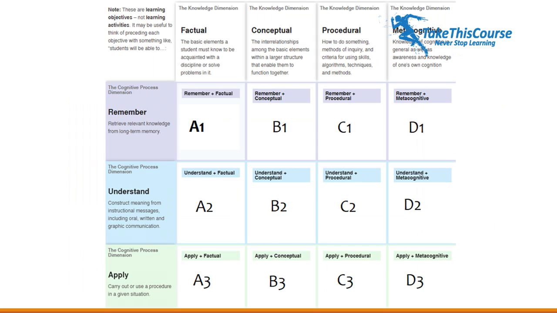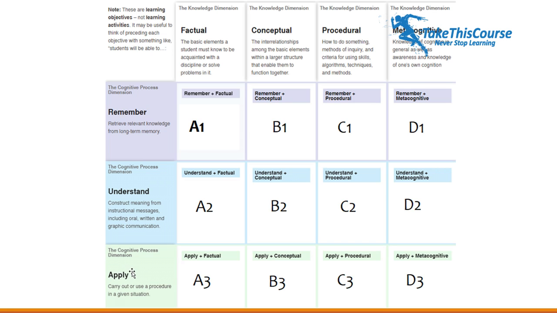And I have also put up some meanings to show you that remember is about retrieving relevant knowledge from long-term memory. Understanding is constructing meaning from instructional messages, including oral, written, and graphic communication. So if you take an assessment which is based on procedure, which is based on the student's understanding, you are still on C2. Similarly, understanding also means construct. And construct, if you look into the Bloom's taxonomy keyword verbs, is about level 6. So I will say don't go only by the keywords there. We have to generate our knowledge based on what our objective is.